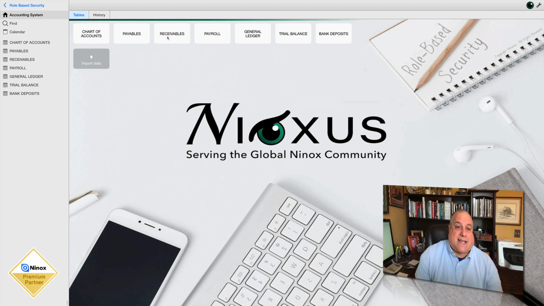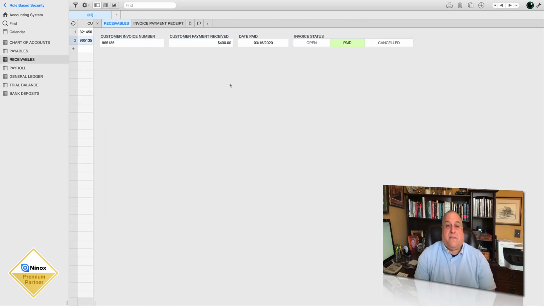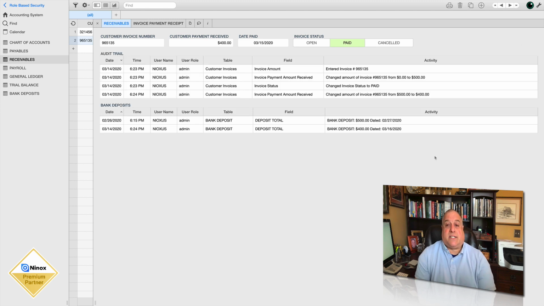Now let's go see what this looks like on our advanced audit trail. I'm going to go back into the receivables module, and I'm going to pull up this invoice, the one for $500 that was written down to $400. There's a little invisible hotspot right here that I can click that brings up the audit trail. And look at what I see. The invoice was entered, and the amount was changed from $0 to $500.